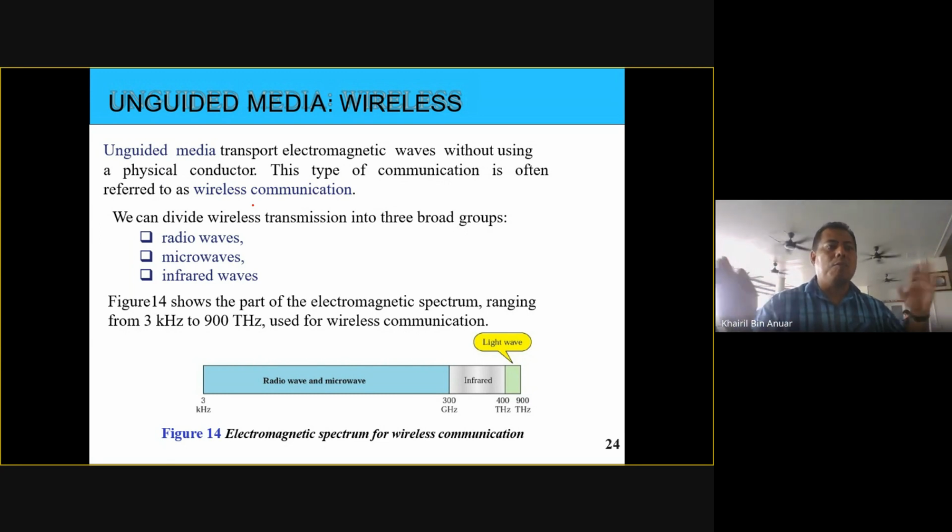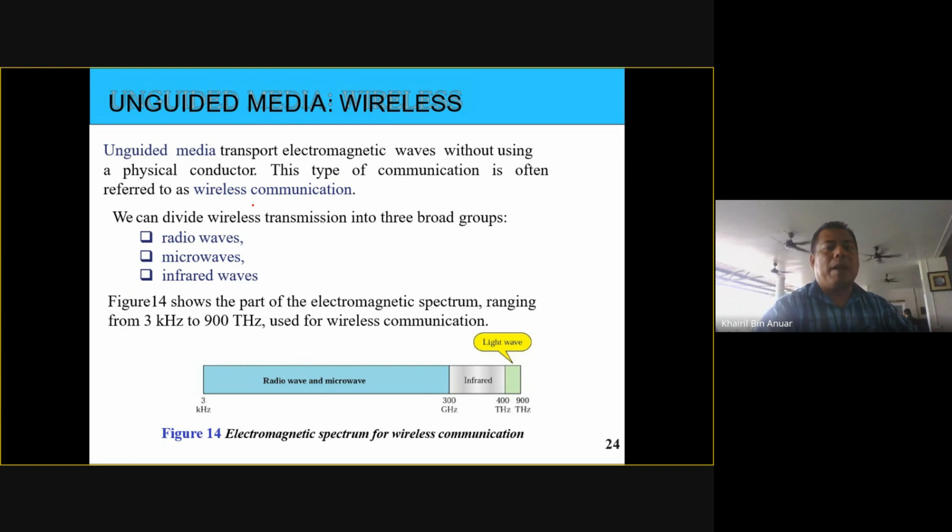So it almost maintains. Basically, fiber optics is protected. So guided means it has a physical form, but at the same time the signal is much better compared to unguided media.